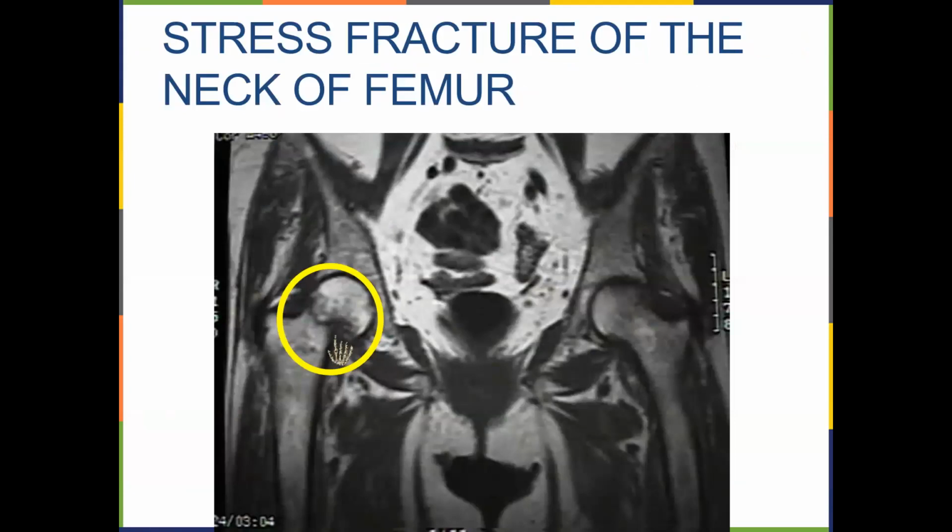And this is the last point here. This is the stress fracture of the neck of the femur. This is our hip fracture that we always talk about. The neck of the femur cracks, for whatever reason, usually from osteoporosis in your postmenopausal female. And this is the site of the injury right there.